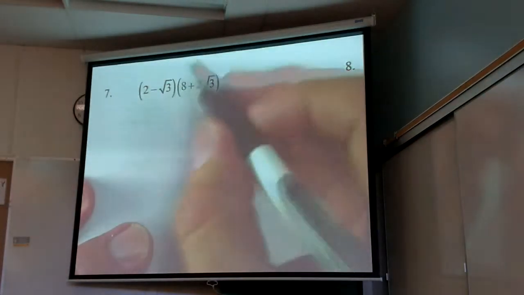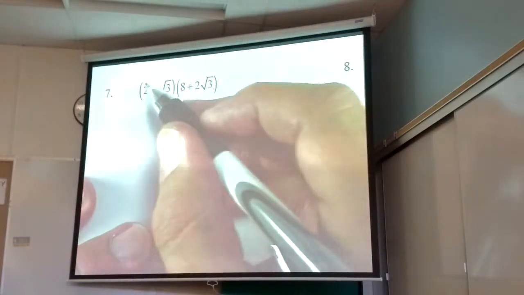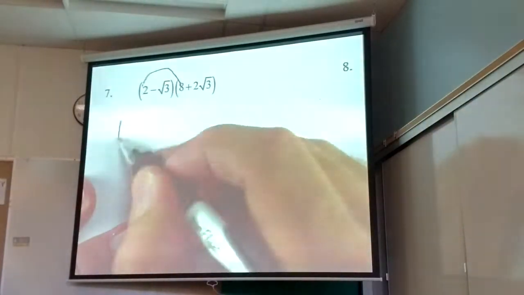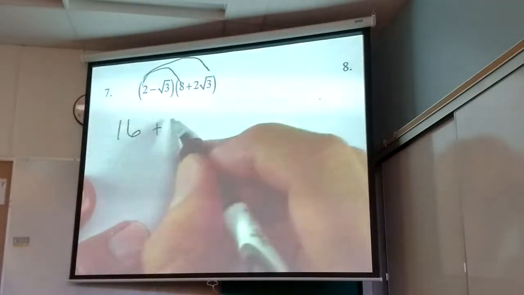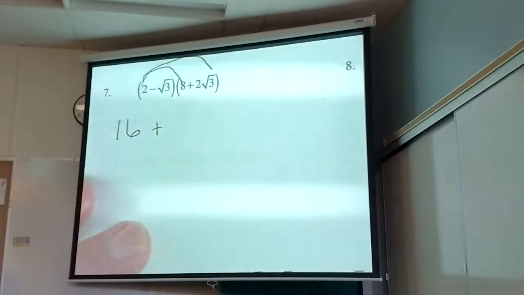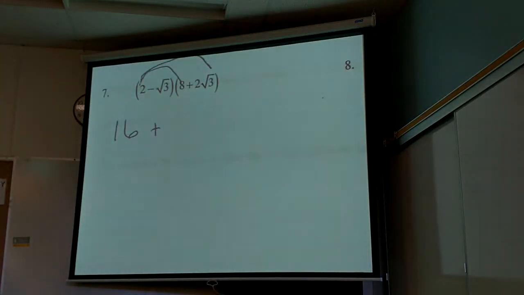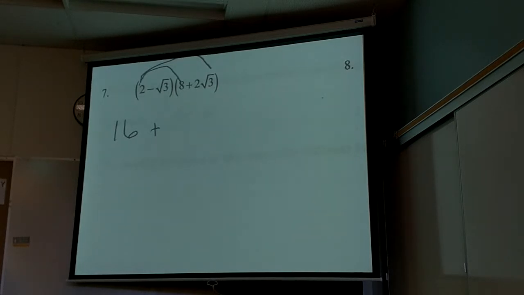All right, we're going to bring that 2 through first. 2 times 8. 2 times 2 rad 3. No, 4 rad 3. I could only multiply it by that 3 inside if the 2 itself was inside a radical. So it's sort of like 2 times 2x. Do I multiply 2 by x? I don't know what that is, but I can multiply 2 by the 2. So in this case, I can multiply the 2 by the 2, get 4, and the rad 3 comes along for the ride.